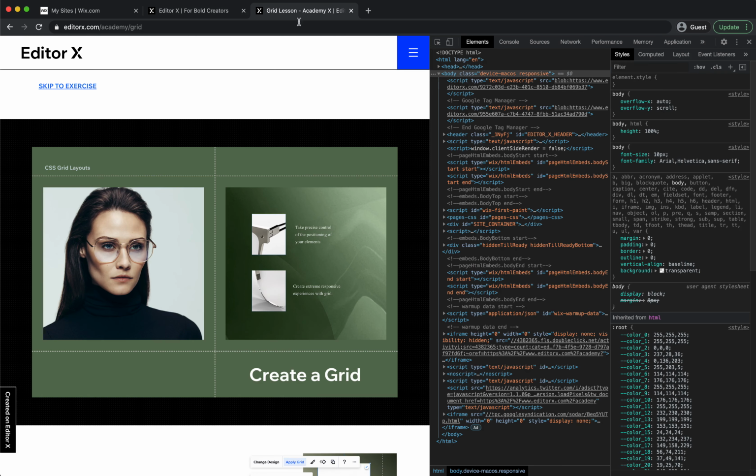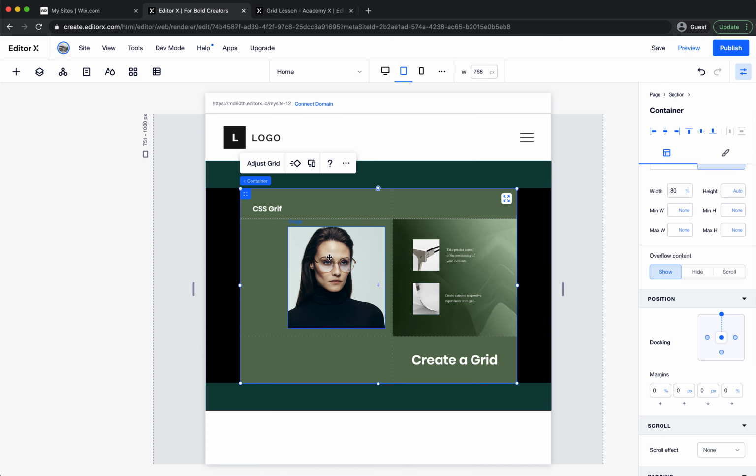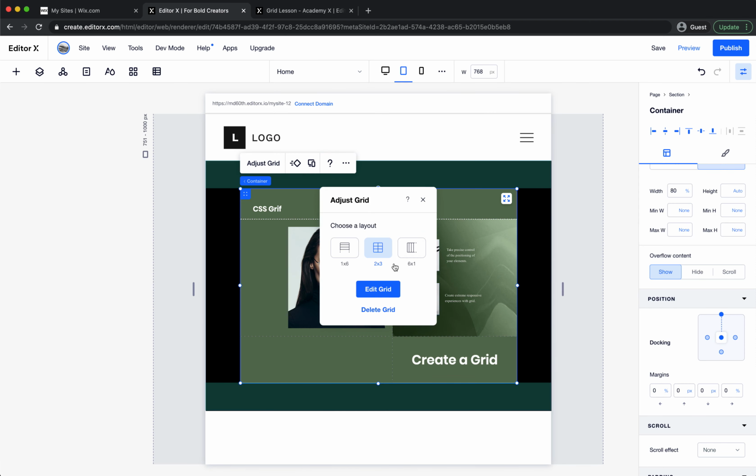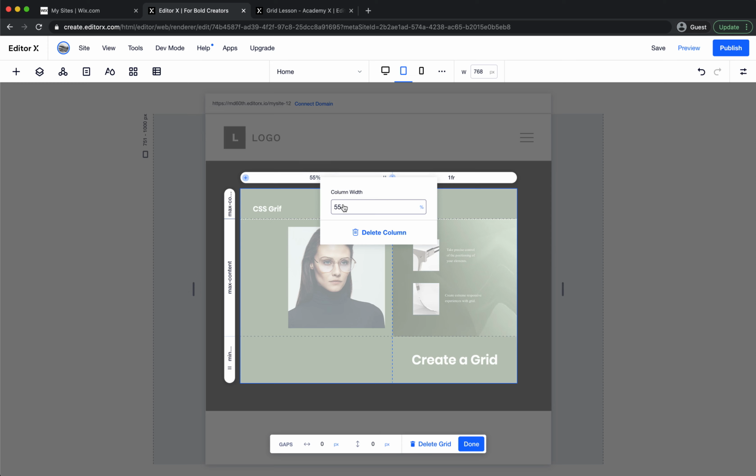Alright, so this text stays the same, but this one, both columns are equal, so let's change it from 55 to 1FR.